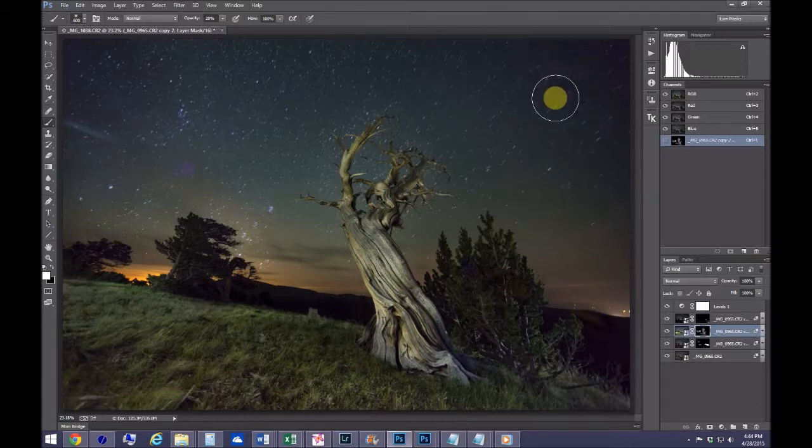And so you can imagine if you're actually intentionally trying to light paint the scene, it can be incredibly effective. You could just light paint parts of the scene in each frame you take. You could light paint this part of the scene, and then you could even walk back here and light paint these trees in a separate exposure. And the more frames you take and the more lighting you do, the more control you'll have over the image. And you don't have to be overly precise when you're initially taking the images, as you can easily adjust it with these layers here.